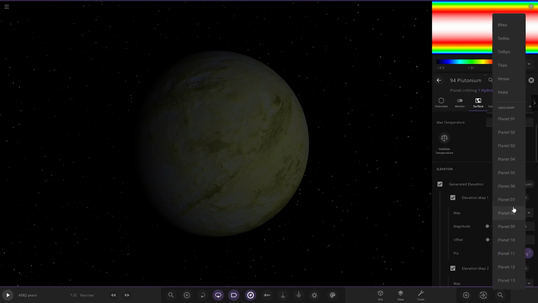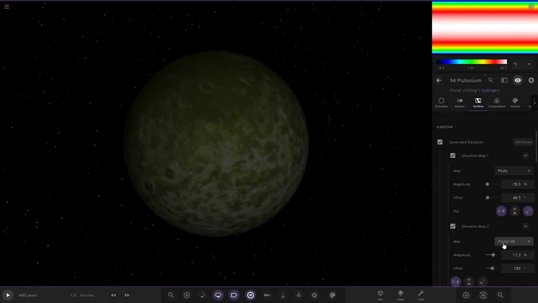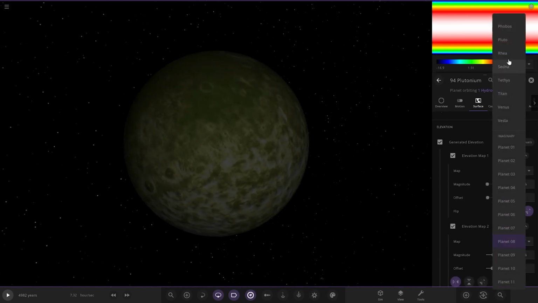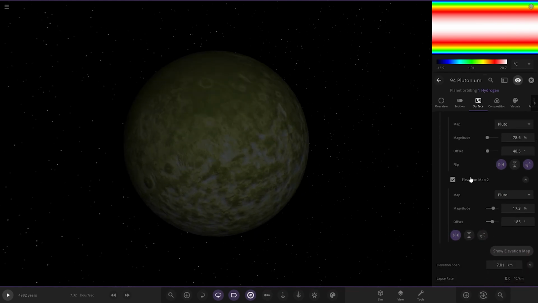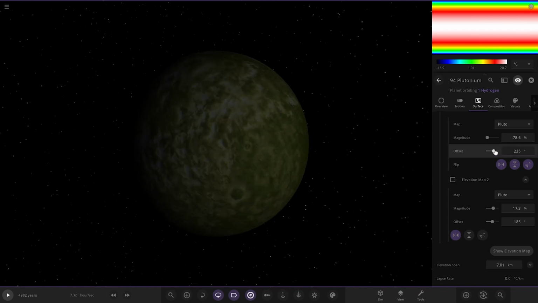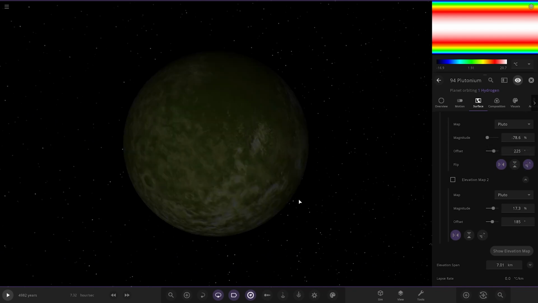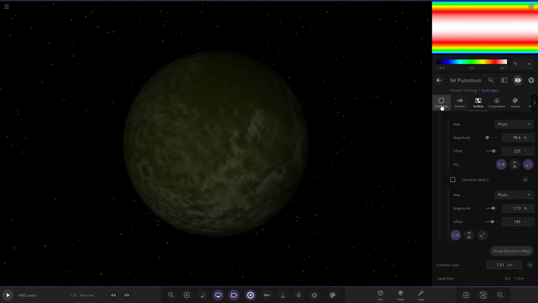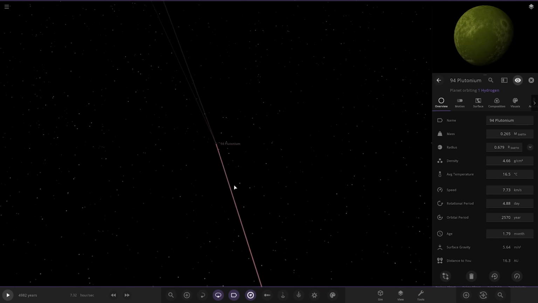Now plutonium. Pluto. Yeah. You know, why not? Pluto. Yeah. There you go. I think we only need one really, don't we? And there's plutonium. Okay, that definitely looks better that way, I think. Yeah. Okay, right, we'll stick with that. There's plutonium. Cool. And that does it for today's episode.